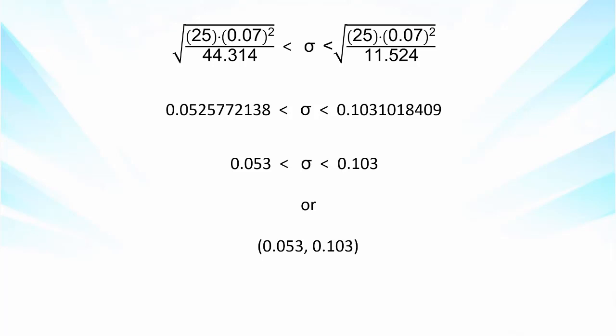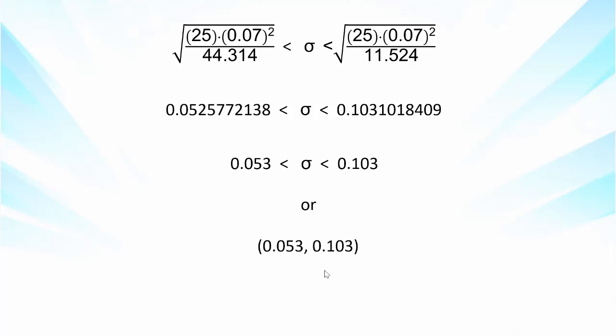So we can still write our confidence intervals in the same way, they just don't quite work the same. Because if you remember what our point estimate here was, the point estimate here was 0.07, right? That was the sample standard deviation that we got when we were looking at this problem. 0.07 is not right in the middle of this confidence interval of 0.053 and 0.103. Okay? And that's because of the nature of the square root. When we take square roots, it doesn't preserve distance between numbers, so we don't end up with a nice symmetric confidence interval here like we would before.